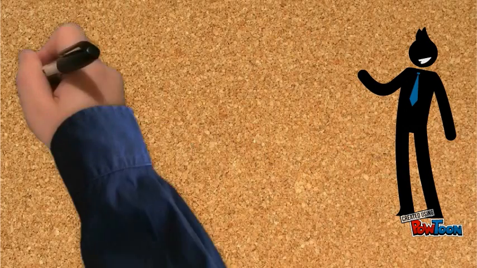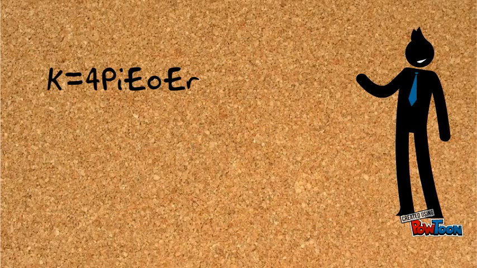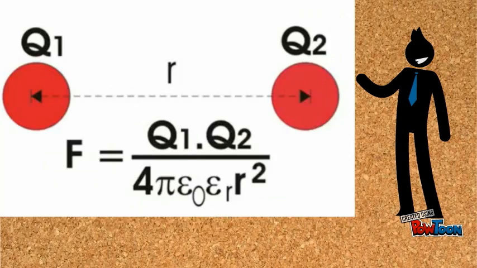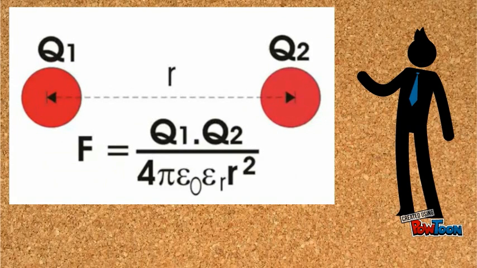In SI system, K equals 4 pi epsilon 0 epsilon r. The force acting between the charge is expressed as F equal to Q1 into Q2 divided by 4 pi epsilon 0 epsilon r into R squared.